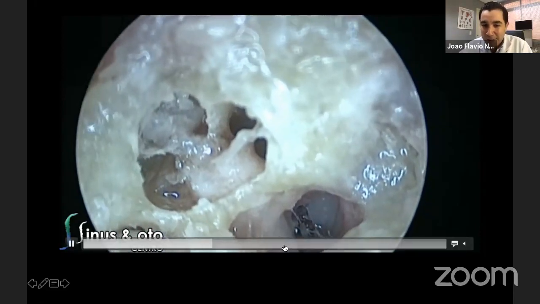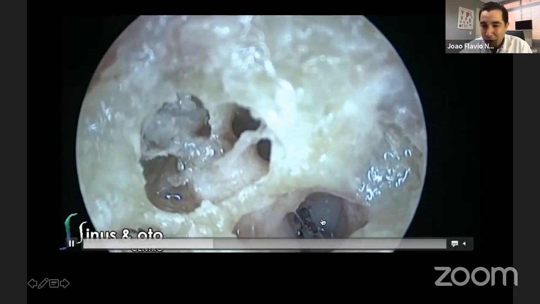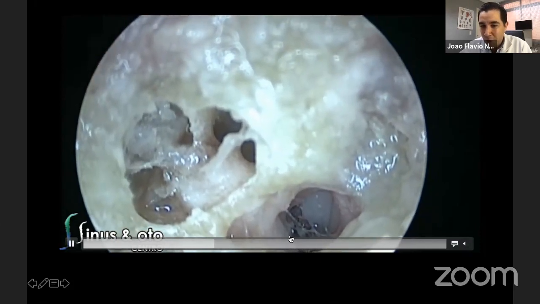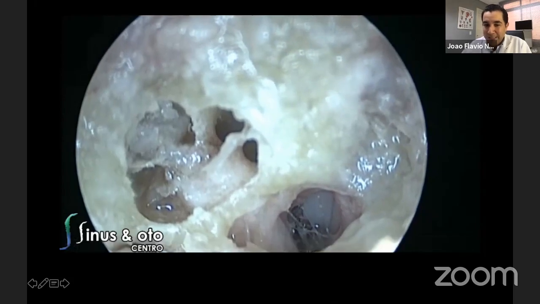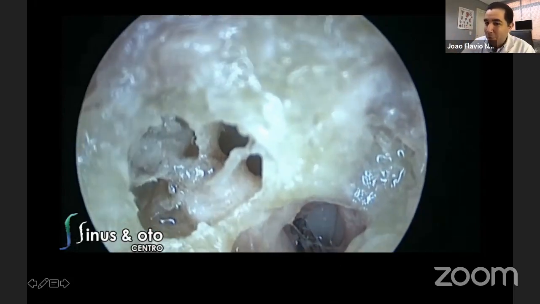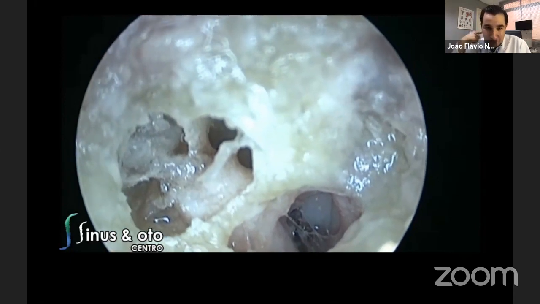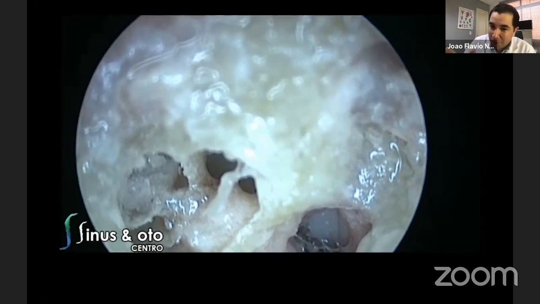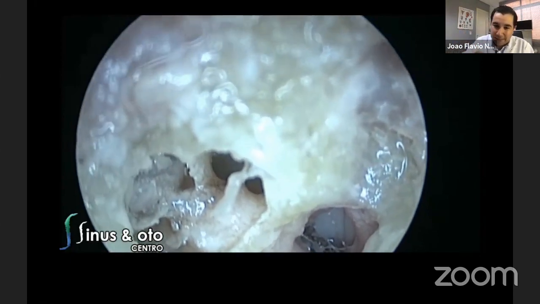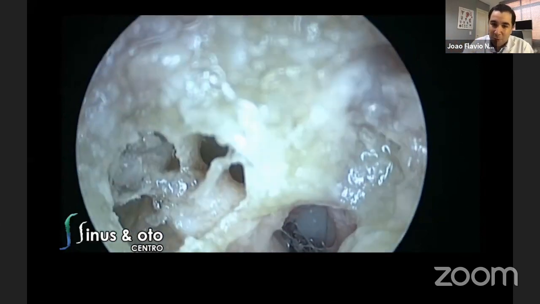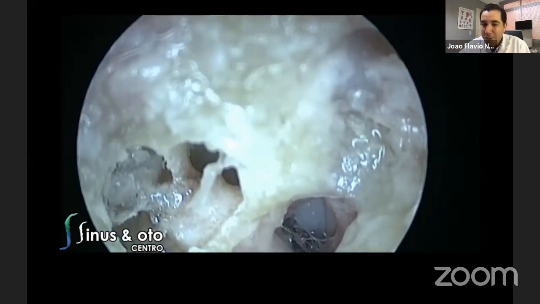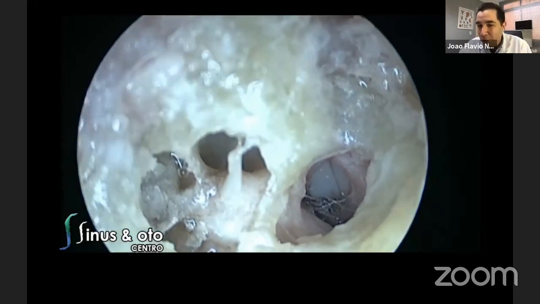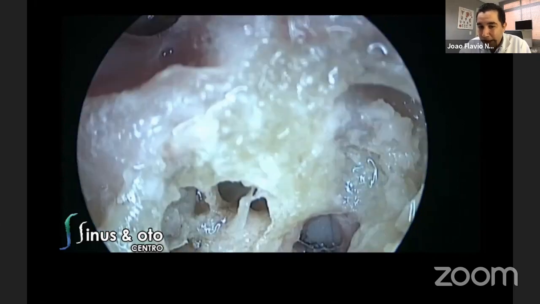The cochlear nerve, as you can see, going inside the modiolus, facial nerve here, very well seen, superior vestibular nerve and inferior vestibular nerve. All four cranial nerves in this lateral to medial view. Once again, when you go retrosigmoid, we see this, but from medial to lateral. We see this in another perspective. Here we are seeing this lateral to medial in a more direct route, in a more direct space. As you can see, we just opened the vestibule, removed the cochlea, and opened the fundus of the internal auditory canal. And this is a 0 degree.